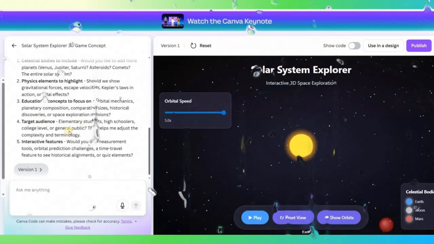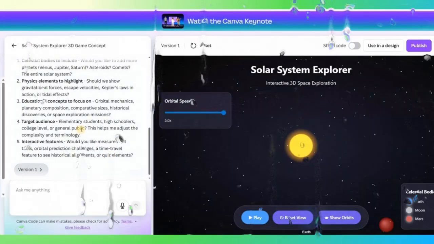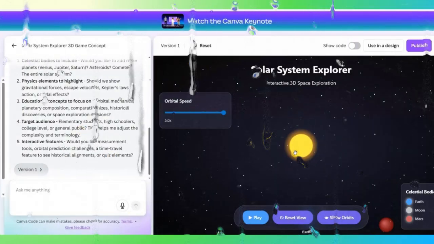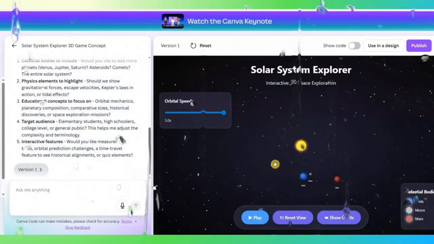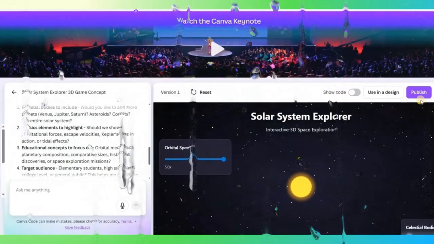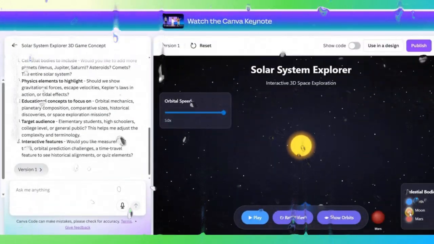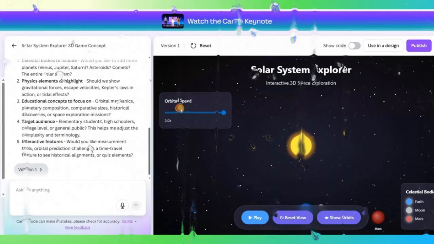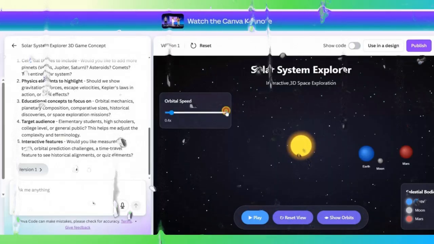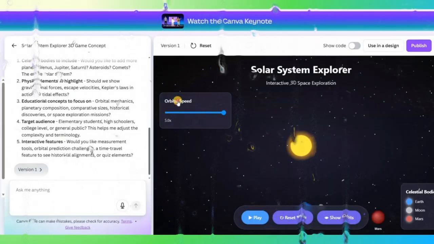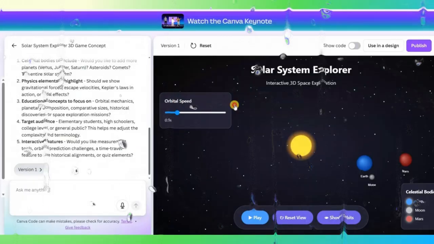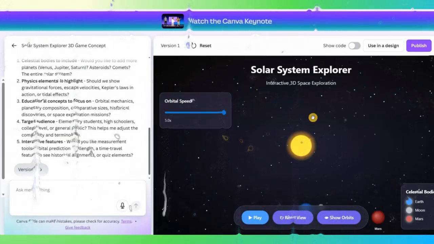If you want to create an entire game for yourself, you can simply use this Canva AI feature, create a game for yourself, and directly publish it from here. This was a very simple part which I didn't understand very well, but still it works very well.